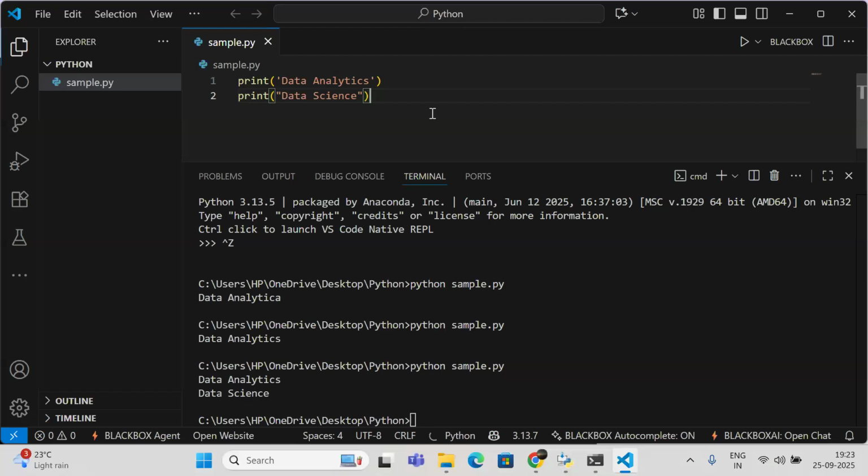Here you can define a variable directly. There is no need for a data type. Actually, in my point of view, there is no data type in Python. Why should I say that? I will tell you later. You will understand that everything is considered an object. I already told you that Python is procedure oriented and object oriented. It supports both. So here you don't need to define the data type.